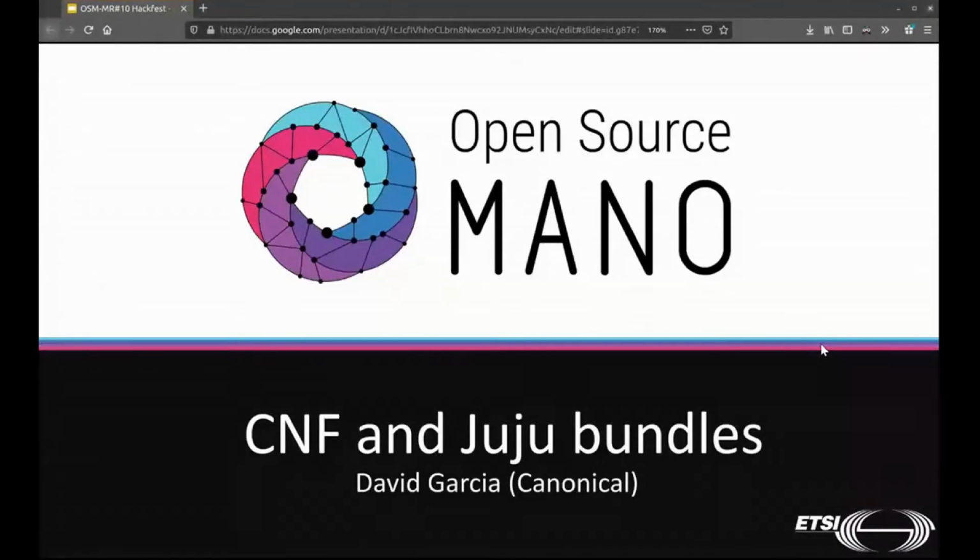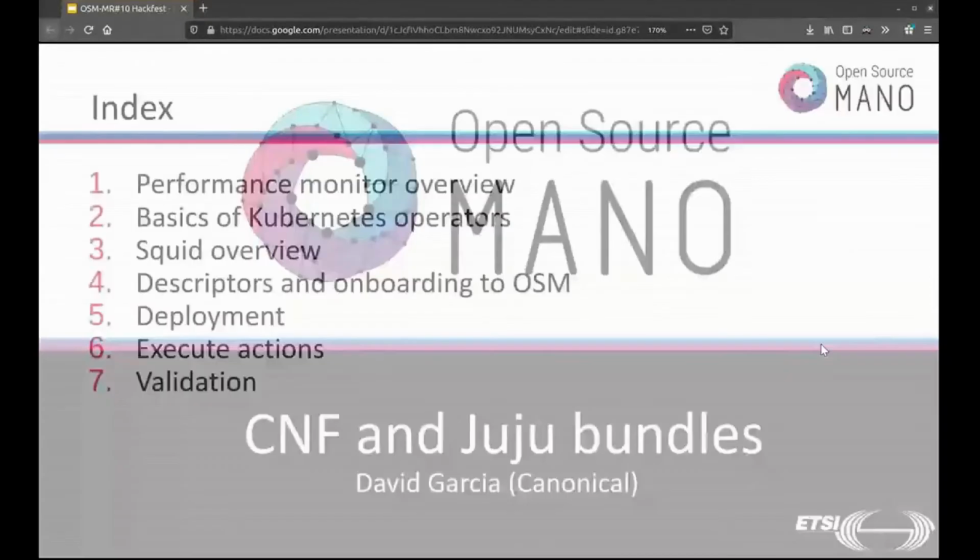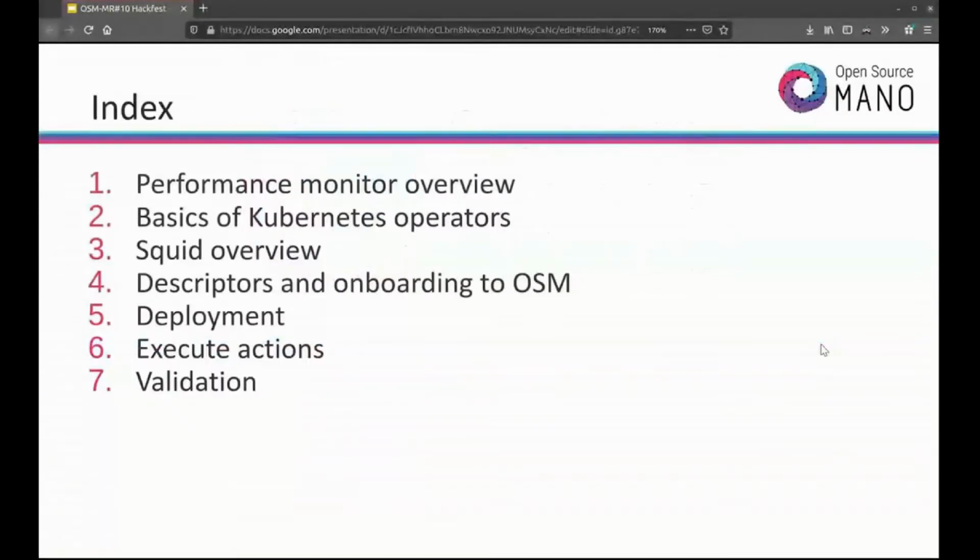So in this session, I'm starting with an overview of the performance monitor scenario that was presented yesterday. Then I will explain some basic concepts about Kubernetes operators. Once we have a clear vision of the basics of Kubernetes operators, I will give an overview of what a Squid is and the actions that implements the charm that we are basically going to deploy.